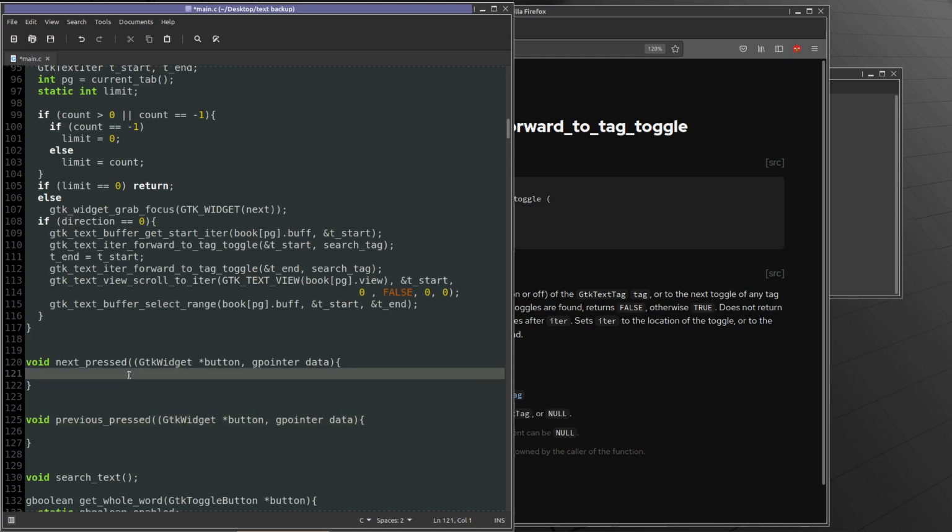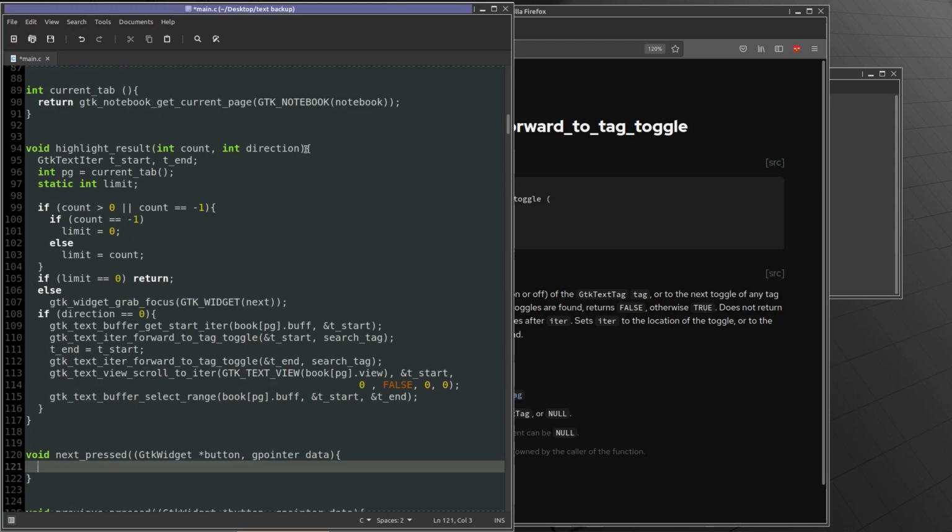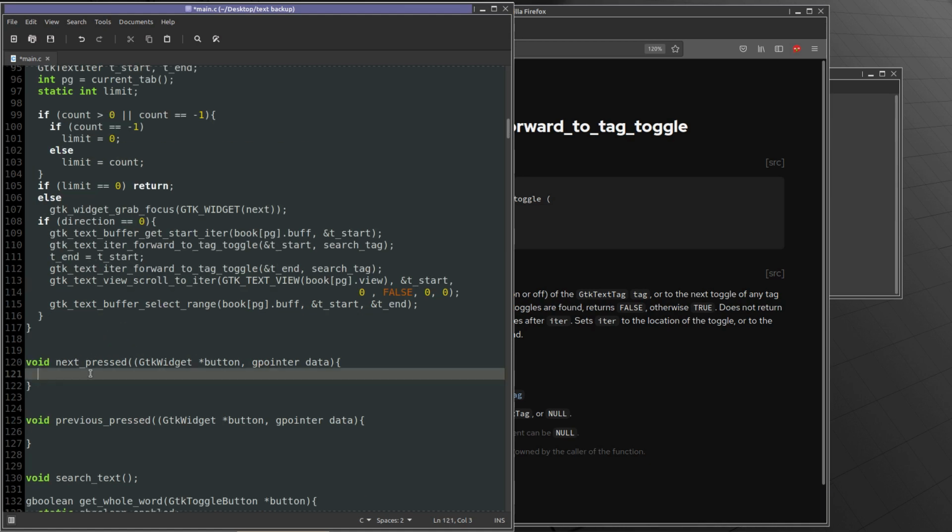What next and previous will do is they'll make a function call to highlight result. So we'll copy that, highlight result. So what next will send is it will send 0, because that communicates that it's coming from a button press to the function, and we covered that in the last video.